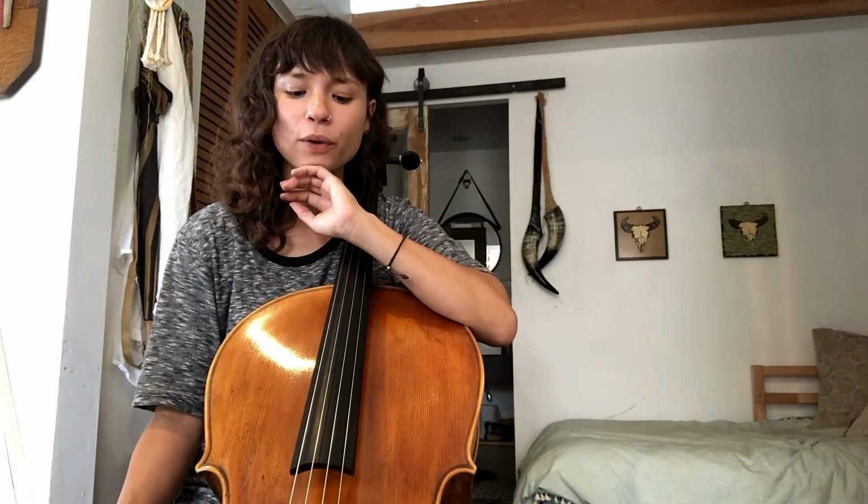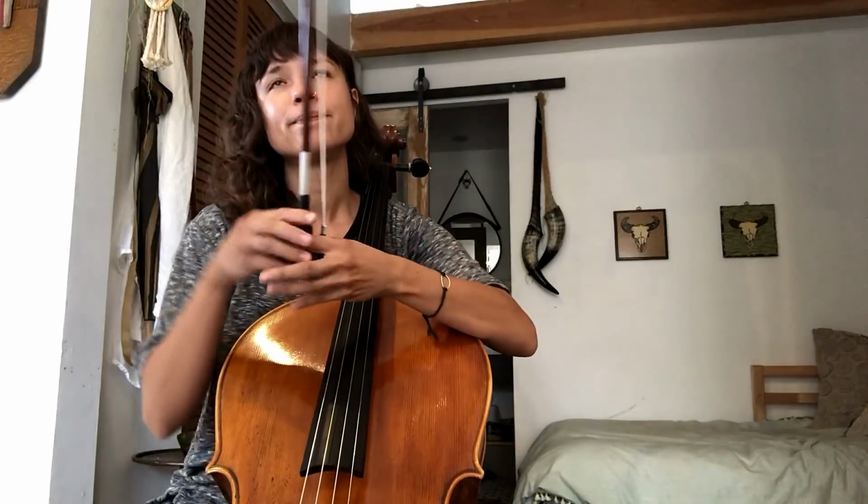So a couple of big differences: much more resonant, a greater variety of dynamics, and many more layers in the tone. So I can play really softly and really loudly with a lot less effort than my other cello. I feel like I had to really fight the other cello to get soft and loud dynamics. There was a certain level that it liked to play at, and anything beyond that, I had to really work it. And this one, it seems a lot easier to get those different dynamics. And also the notes seem a lot more round and layered.